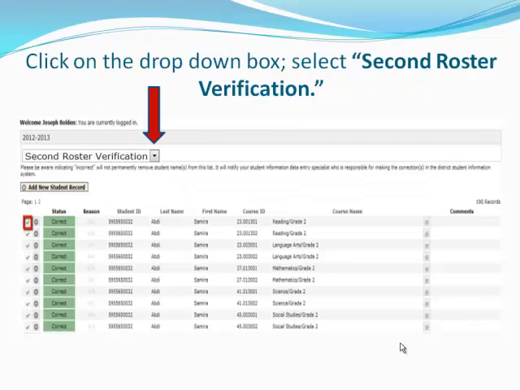All right, once you're in, after you've clicked on the roster verification tab, you will click on the drop-down box and you will select second roster verification. Remember though, teachers, you can also see the first semester roster verification data too, but it will be read only. So you'll go to the box and select second roster verification. Now, just a reminder, if you go in at this point and the screen is blank, you don't see anything, you will stop at that point and go to the sign-off process.